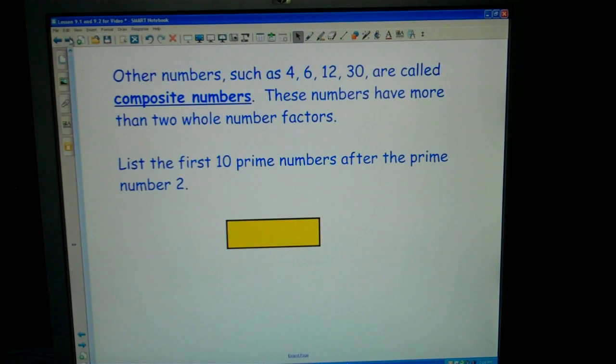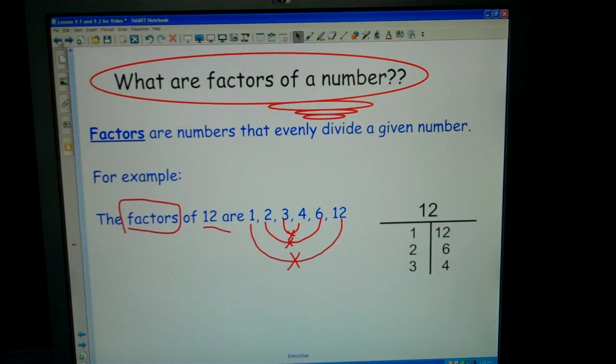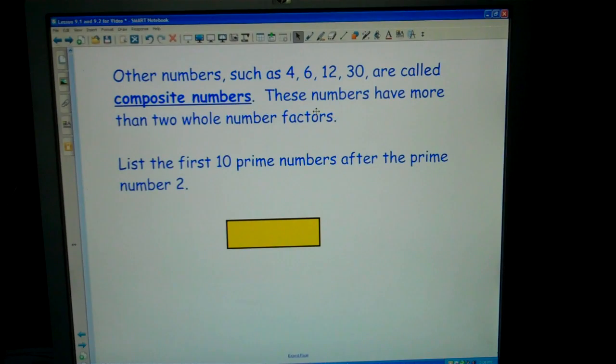Next slide. So we've learned about prime numbers. Okay, now we need to talk about composite numbers. Alright? Here's another definition for you. Go ahead and pause it and talk about a composite and write down the definition. Alright, you're back. Composite numbers. Well, if prime numbers were numbers where only 1 and itself went into it, then a composite number must be something more like 12, where you have other numbers that can go into it.